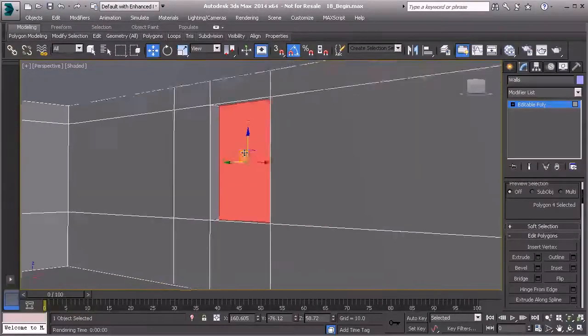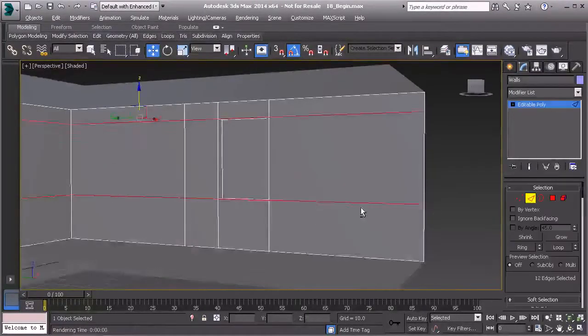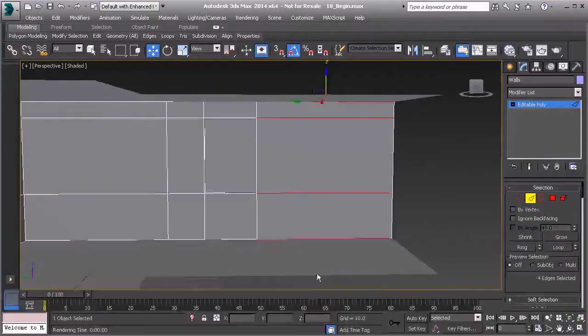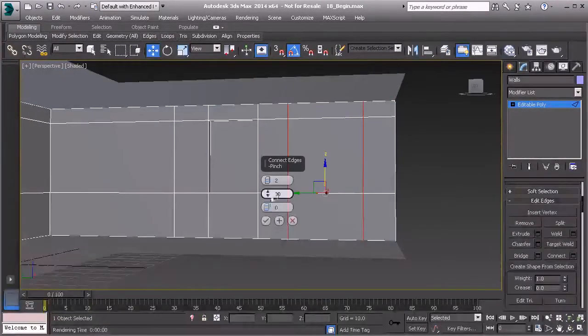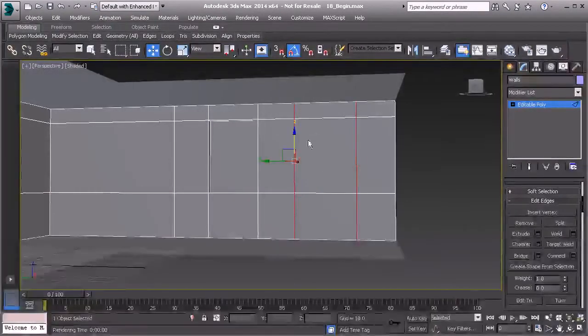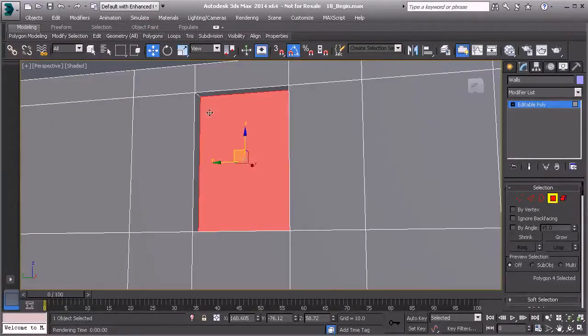So now here comes the issue of, what if I want multiple windows along this wall? If I come in and I select these edges and I do just the same thing that I did there, I have the issue of, I'm not sure exactly what the width was, because last time I had it set to 22, and obviously that's too large. So what I could do is go ahead and just hit Connect and leave that just the way it is, and then use the polygons that I've created for the window inset.